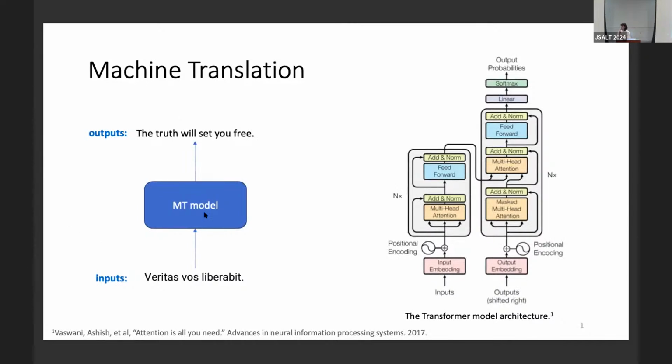Machine translation is basically the task of translating a source language to a target language. And before large language models appeared, people used transformers most of the time for the machine translation task, and they achieved SOTA results with transformer-based models. Actually, most large language models are based on transformers, so same.